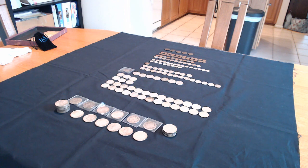We'll give it a few minutes to allow some people to join us. And then we're just going to go for it and go through PopPops' full collection. Initially, I was just going to do the $1 coins, but was able to take some time today to go through everything. And there's a decent enough amount that I probably could have done this in a couple of different videos, but it's not large enough to really necessitate that.